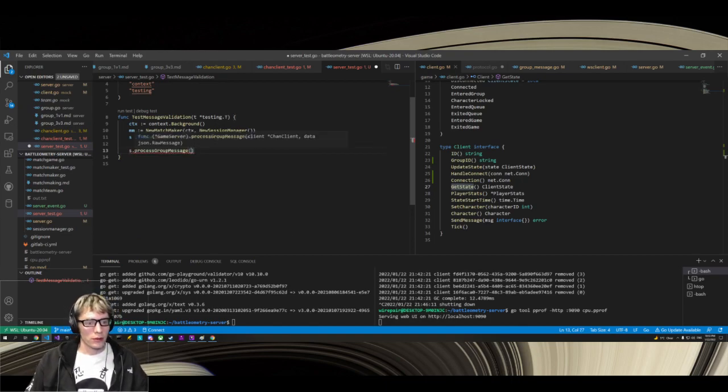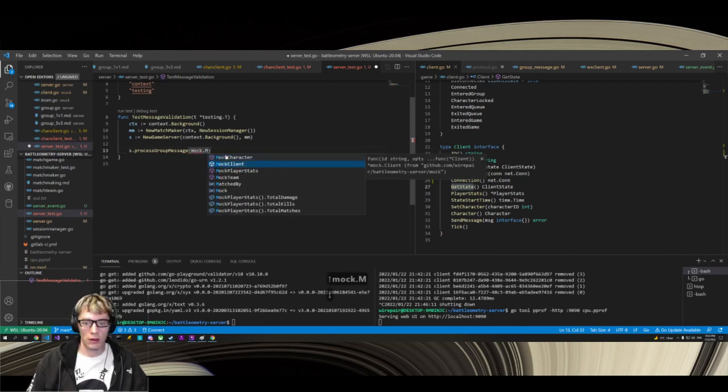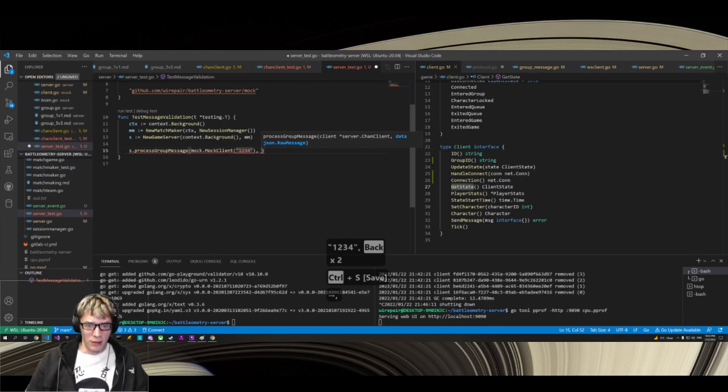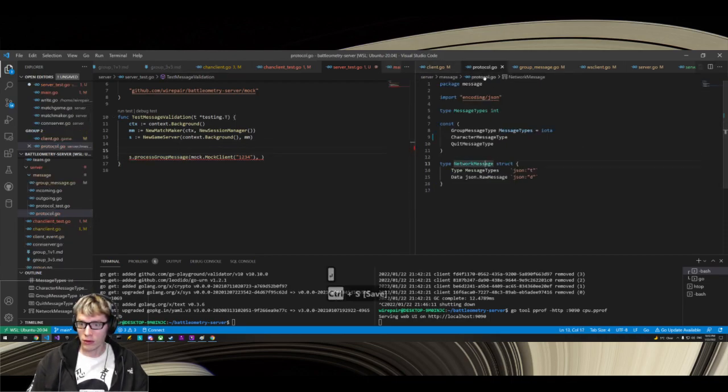Process group message. I need a client, so here I can use mock client. ID is 123. I don't have any functional ops. Data. JSON raw message. So I need to test two things here.